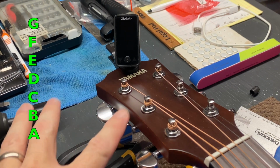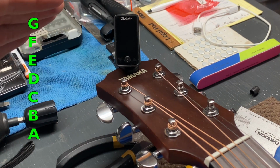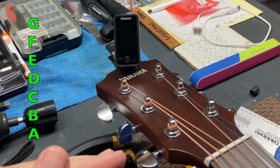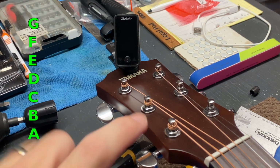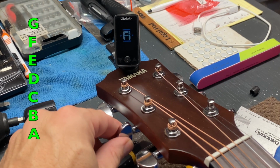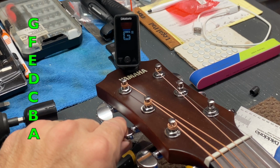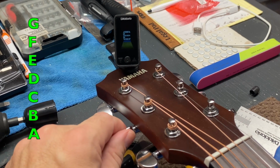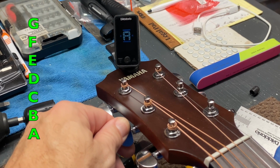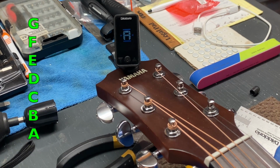Now, the mechanical nature of the tuning pegs, if you've overshot your note and you're coming down to it, you should come slightly below the pitch you're looking for, and then come back up to it to increase the tension of the strings on the peg. So coming down to the A, I'm going to come down a little lower. So now we're too low. And I'm going to work my way back up. Now we're in tune on the fifth string.